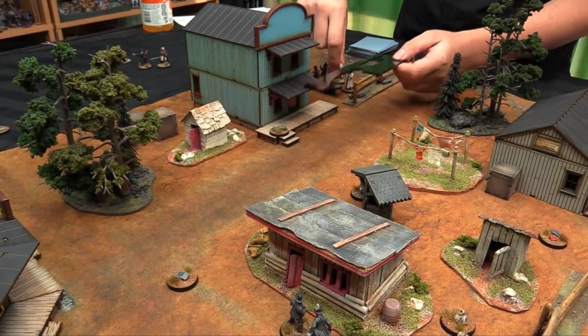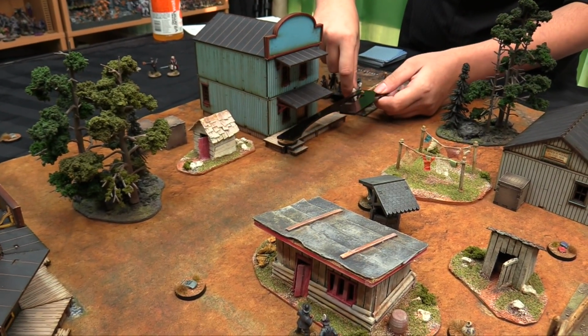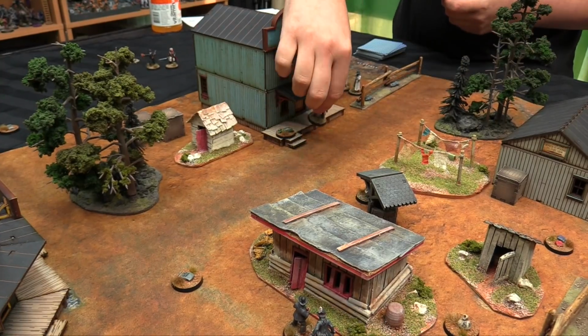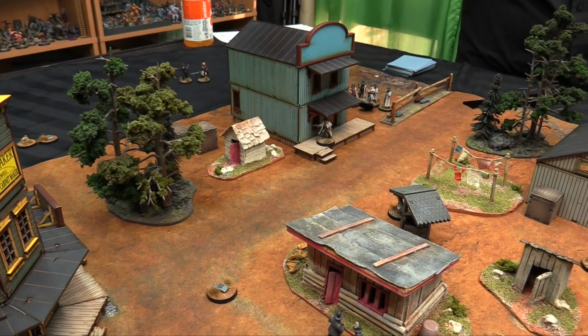Henry's going to just run up, pick up some loot. He only goes 6 because he's wearing boilerplate, because he only moves 3. So he just goes and stands next to the loot and picks it up. There you go. He's now in base to base with him, so he'll have it. If he dies, he drops it again. He can carry 2 at a time.